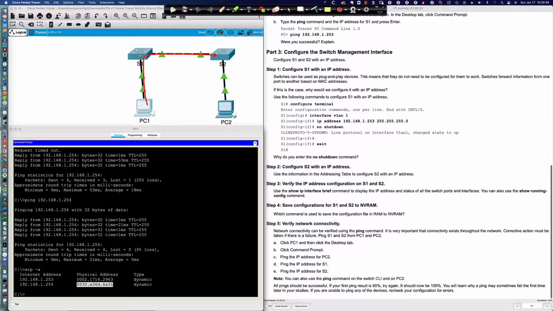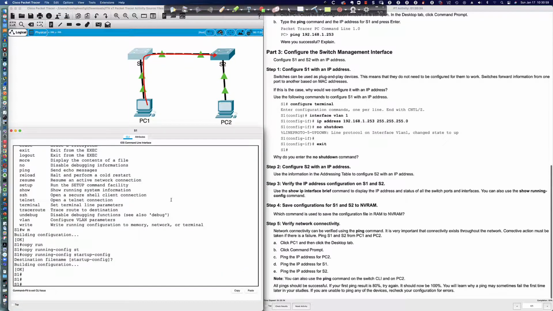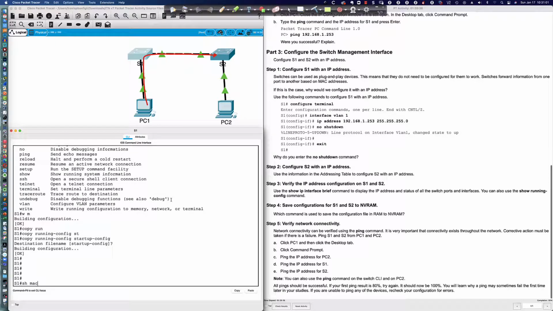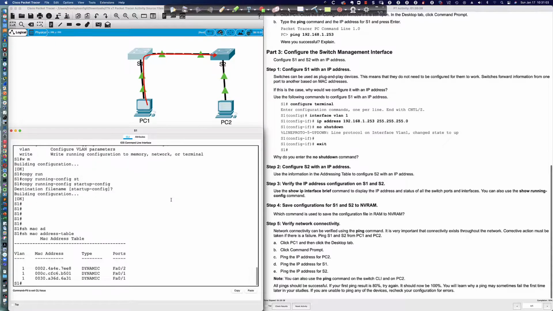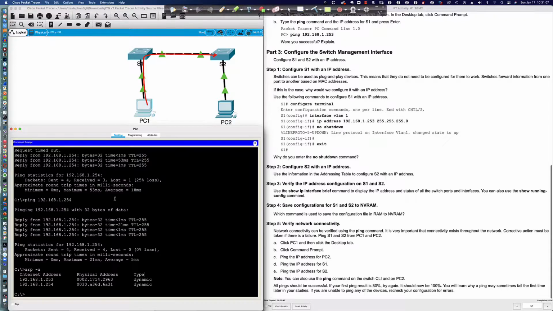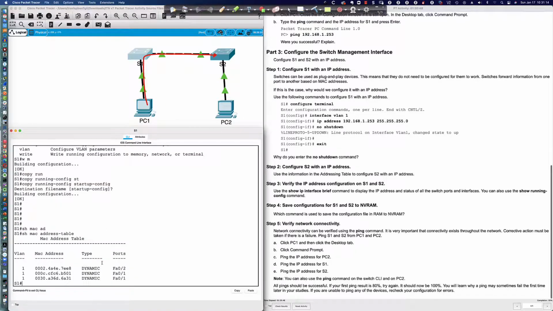So I get to switch 1, and now I need to figure out what port I go out to get to switch number 2. If we were to look at switch number 1 and say show mac address table, let's take a look. What was the MAC address for switch 2? Well, it ends in 6A31. If I come onto switch 1, well, look at that, 6A31.